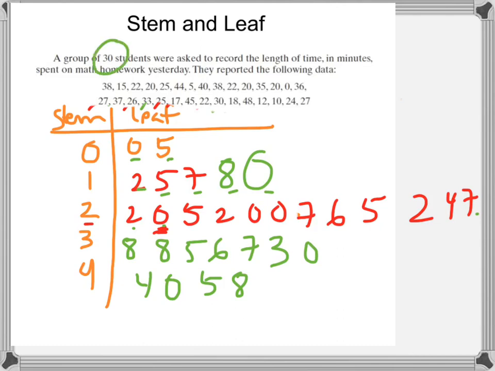Now, the second thing that you have to do with a stem and leaf is you have to organize your leaves so that they're in order. So you have to actually make a second stem and leaf plot in order to get everything in order. I'd have to make this second stem and leaf plot somewhere on your paper, and you'd have to reorganize your leaves. And in the interest of time, I'm not going to do that here on the video.